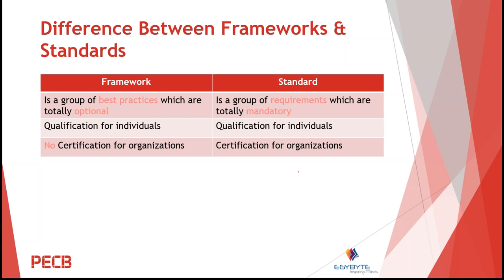For a framework, for individuals, first of all, we have two things. The first one is qualification, where people can gain training, take exams, and are then certified after passing the exams. It's called qualification. And we have another thing, which is certification. It's not for people. Certification is for companies to be certified in a specific ISO standard like 9000, 20000, 31000, and so on. So for a framework, there is qualification for individuals. And for a standard, we have qualification for individuals, something like foundation, lead implementer, lead auditor. We have many types of training for standards.